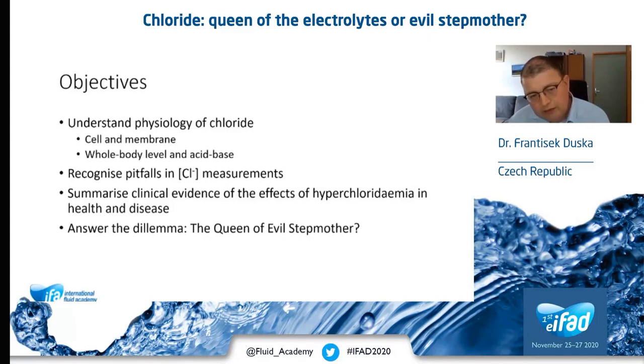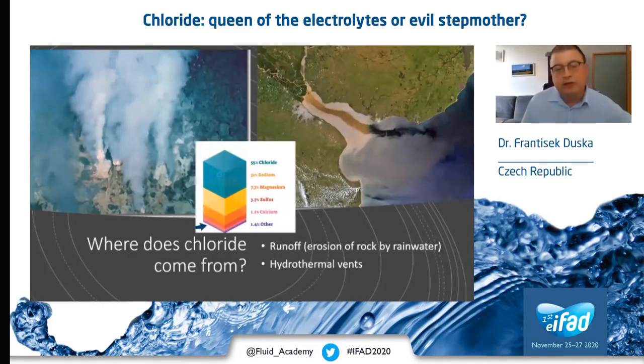Well, where does all this chloride come from? You know, there is now little doubt that life originated in the seas and in the hydrothermal vents. The normal saline or chloride, which is the main component of the seawater and sea salt, comes from there, and it's also a runoff or wash of the earth minerals by rainfalls. So this is where it comes from, and this is the answer to the childish question of why the sea water is salty.